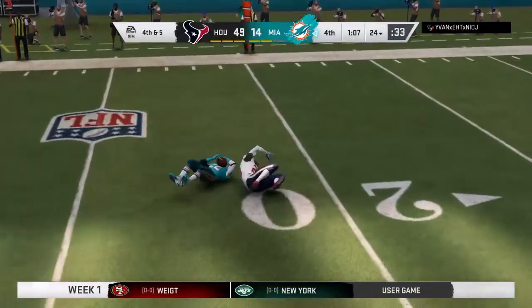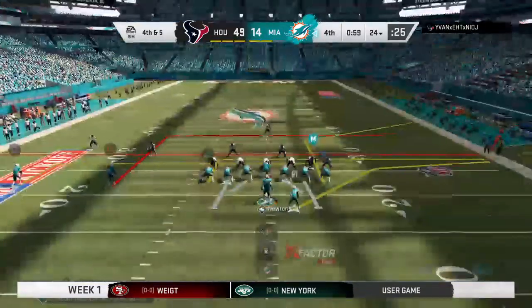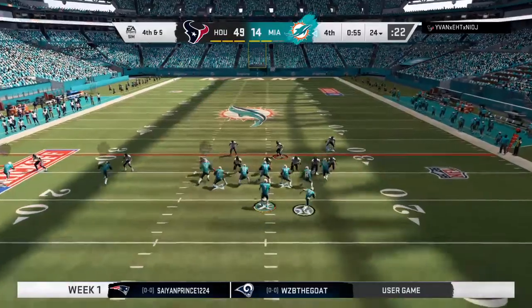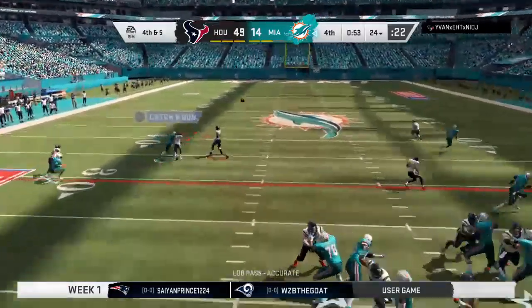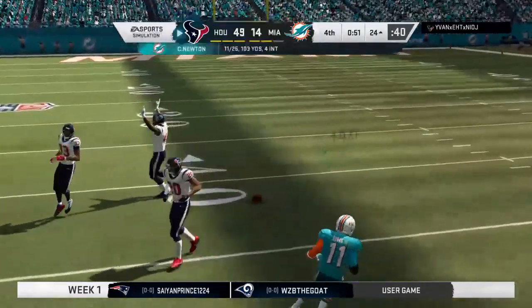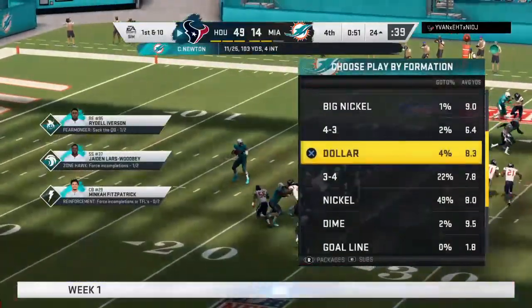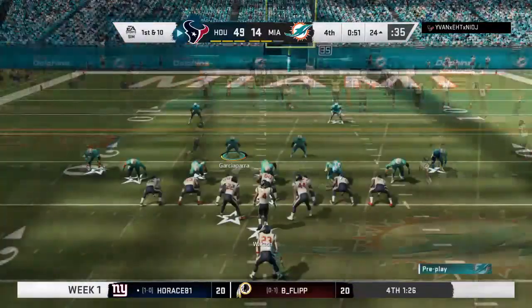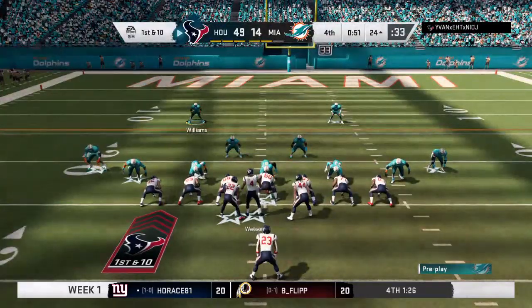It's hard to run that play if you're not getting a lot of pressure at the quarterback because the space doesn't open up. They were able to read that one and slow it down and stop it before they could get a 1st down. Now they go for it on 4th, but this one is going to wind up incomplete. They had to go for it with such little time remaining, and the Texans take over in excellent field position.